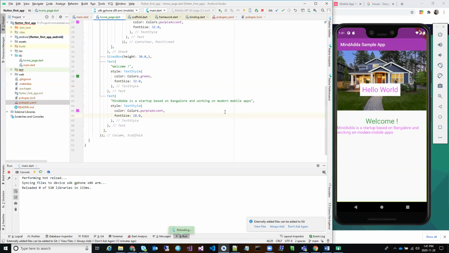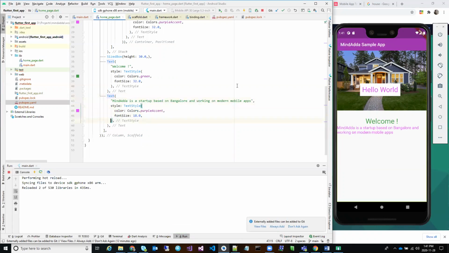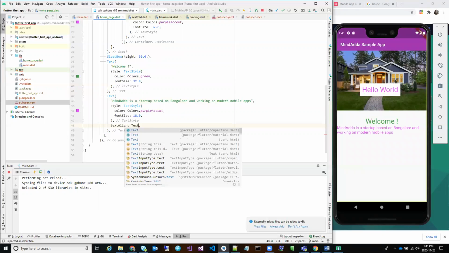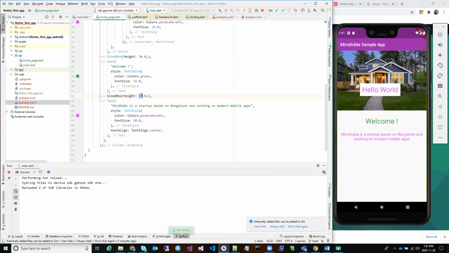Now we don't want it to be like this, we want it to show as a center, right? Does it show as a center? It doesn't. So what we'll do is give one more property, text align. We give TextAlign.center. Okay, so it becomes center, right? Let's give one more of this as well, and let's give it 10. All right, let's make it 48. All right, let's change the color to maybe something that looks better.